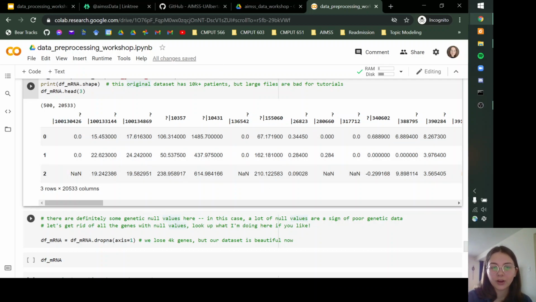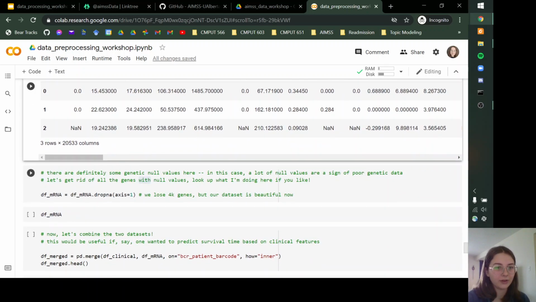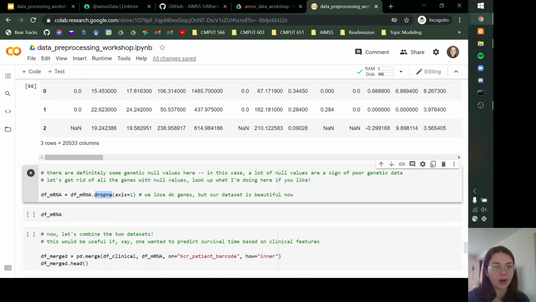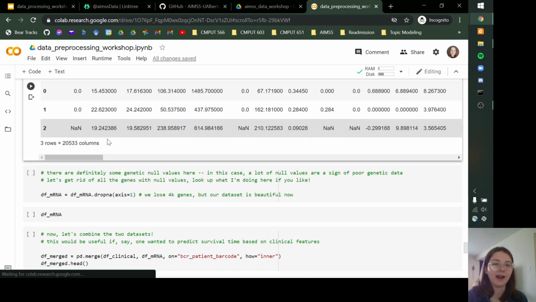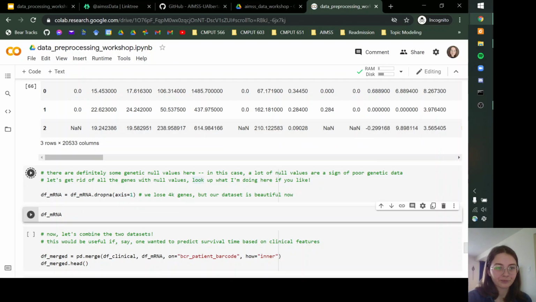So we have 20,533, or I guess 31 genes, and we're going to want to get rid of all of the ones that have null values. This will make our problem go away. So we're going to do this df-mRNA dropna axis 1. So drop any columns that have a null value in it.